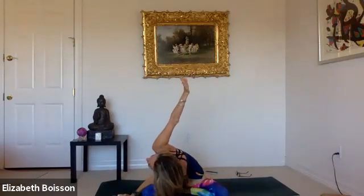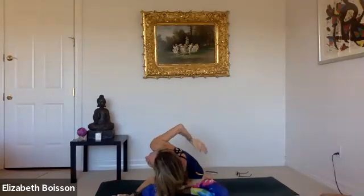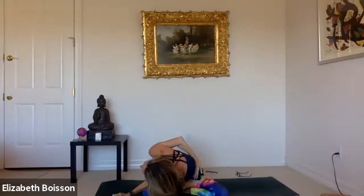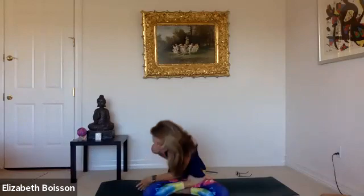Open up. Bend that right elbow. And take a bind. Again, breathing in and out. Inhale back up to center. Exhale down. Reach, reach, reach into the hips.